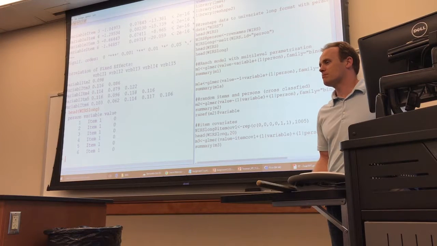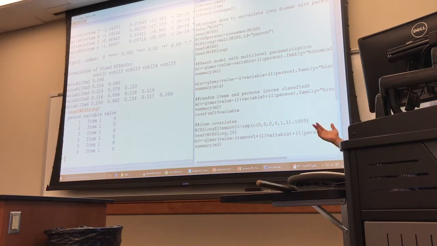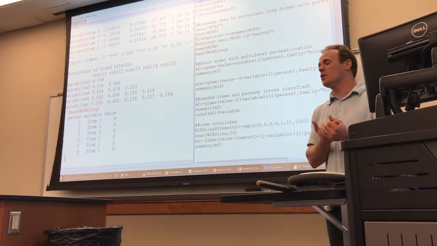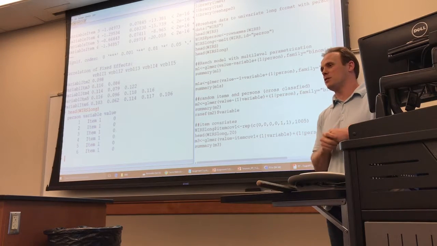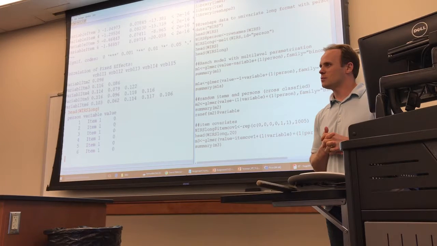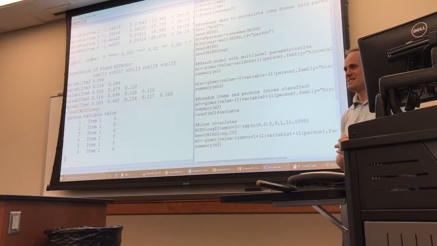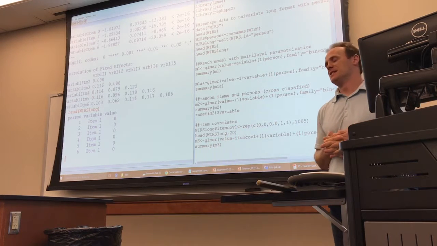Sounds terrifying. Yeah, well, it's not. I mean, the coding is a little bit messy, but you've done it, right? We've talked about multi-level item response models, and I'm pretty sure we've done a few, like multi-level bifactor models or multi-dimensional models. That's the problem. When we do it with you, it's super easy. But when we are doing it by ourselves, it's not that easy.